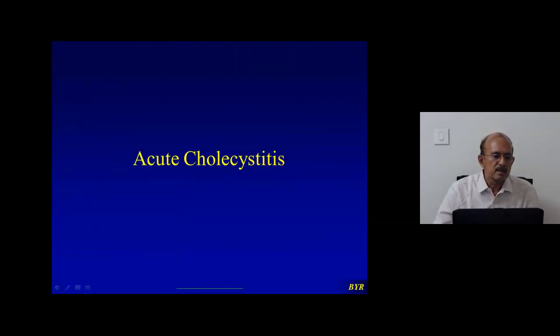Acute cholecystitis. In the previous class, we studied about pancreatitis. There I said that acute and chronic pancreatitis both belong to only one disease but different phases. In cholecystitis also, acute and chronic cholecystitis belong to the same disease phenomena. Now and then there will be an acute exacerbation, that is called acute cholecystitis, and if continuous mild pain is there, then it is chronic cholecystitis. So both of them are two phases of one single disease.